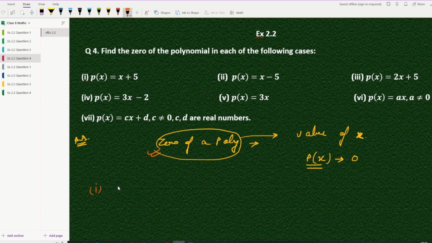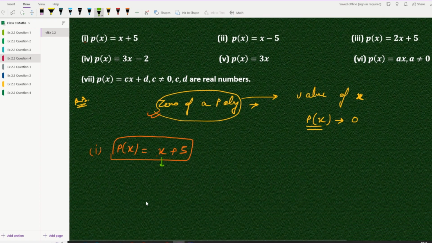अब देखिए, let me take the first part, that is p(x) = x + 5. One method is that you can use hit and trial. ये बहुत सिंपल सा पॉलिनोमियल था. जीरो ऑफ ए पॉलिनोमियल एक ऐसी x की वैल्यू है जिस पे पूरा पॉलिनोमियल जीरो हो जाए. तो मैं देखता हूं कि ये पॉलिनोमियल p(x) कब जीरो होगा, when the value of x + 5 will become zero. तो it is very simple. x को अगर मैं -5 रिप्लेस कर दूं तो ये पूरा पॉलिनोमियल मेरा जीरो हो जाएगा.